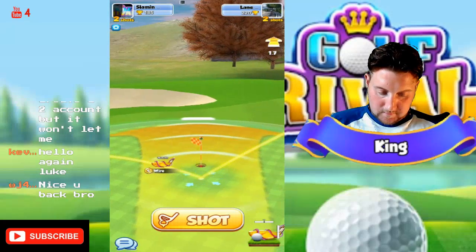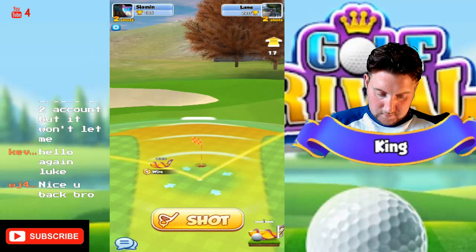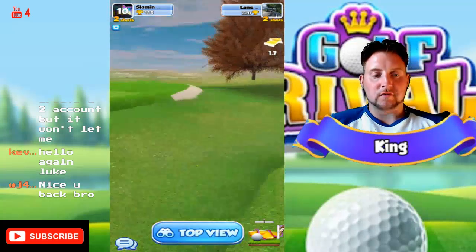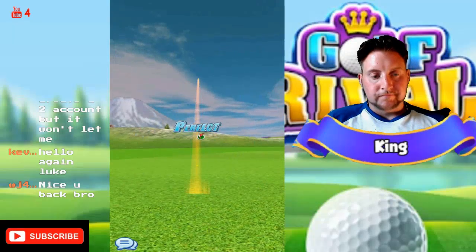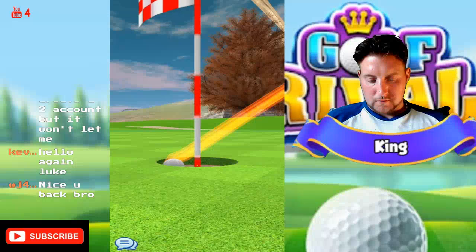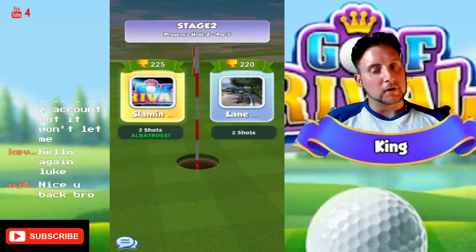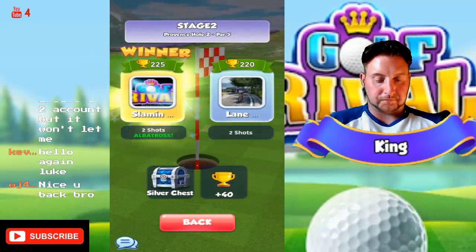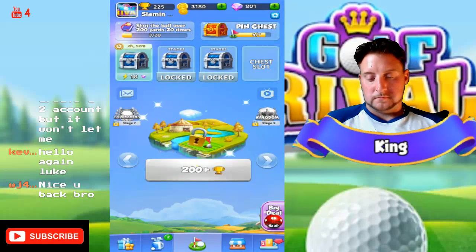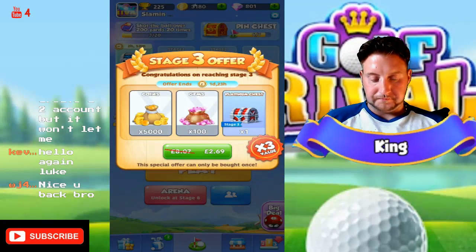Out there, actually. I think he's trying to aim it up on an even green. If it ain't in, it'll be close. Yeah, that'll do. So you can get albatrosses with these low-level clubs. And that's what you get, stage 3 offer, look. I'm not going to bother.